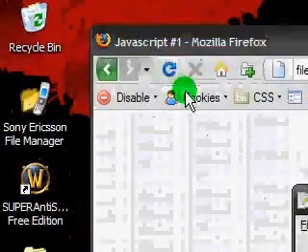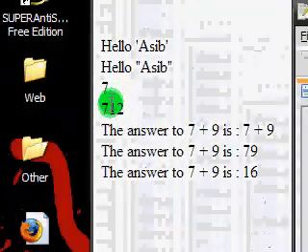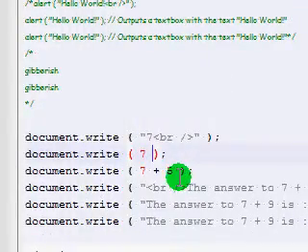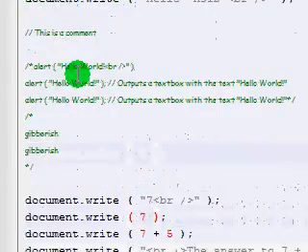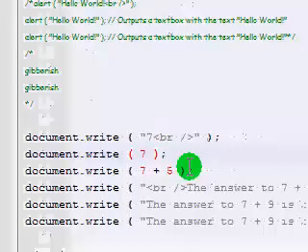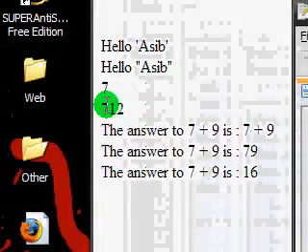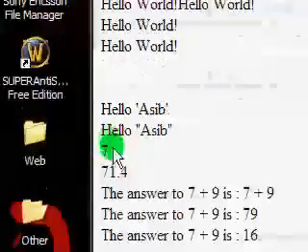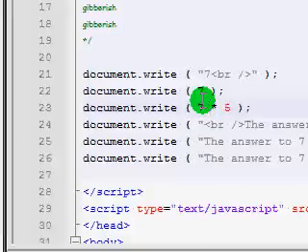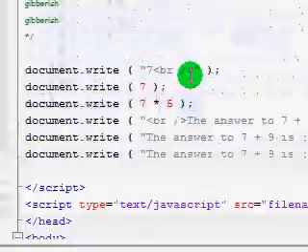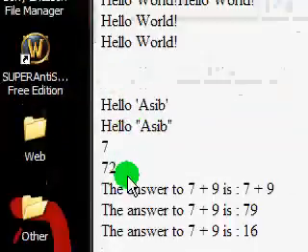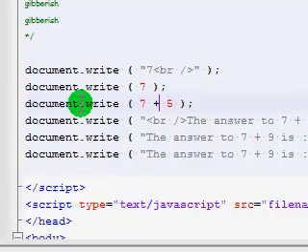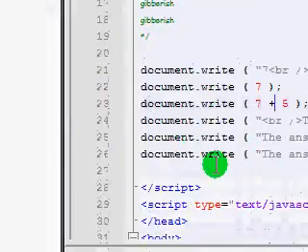But before we get onto that, I just want to talk about something. As you can see, the other statement is on this same line as this. We can do mathematical operations inside of document.write statements, and also alert statements, I should point out. Anyway, so I've got 7 plus 5 here, and that outputs 12. Okay, and I can change this. I can do division with the slash, 1.4. I can do multiplication with the star. That's 35. And I can do subtraction with the dash. That's 2. Okay, so I can do lots of mathematical operations in between the document.write statement, and of course, as I said, this all works between the alert statement.